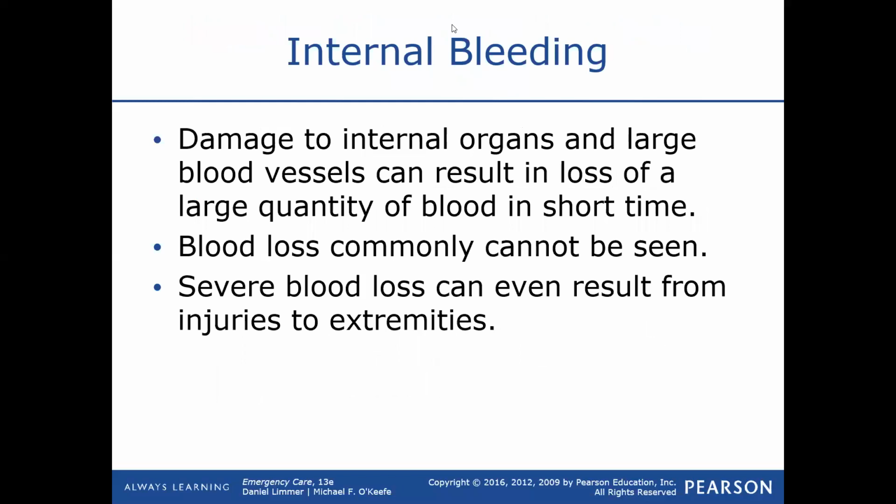Internal bleeding. So that was all external bleeding stuff. We'll talk a little bit about internal bleeding. Damage to internal organs and large blood vessels can result in the loss of a large quantity of blood in a short time. Blood loss commonly cannot be seen. Most of the time we can't see it, unless they're vomiting it or passing it in their stool. Severe blood loss can even result from injuries to extremities.